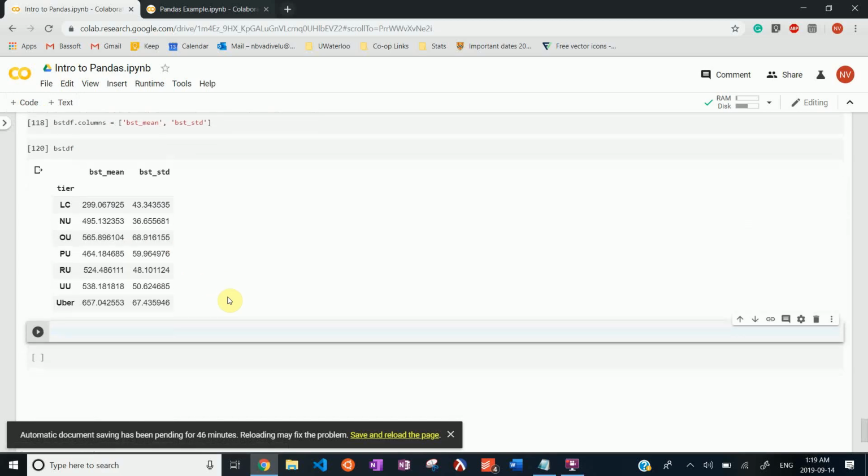Any questions about that? Just don't deal with multi-index. It's so annoying. If you have to, I'm very sorry that you do, but you can check the Pandas documentation to do so.